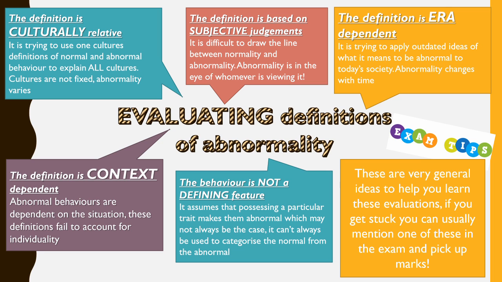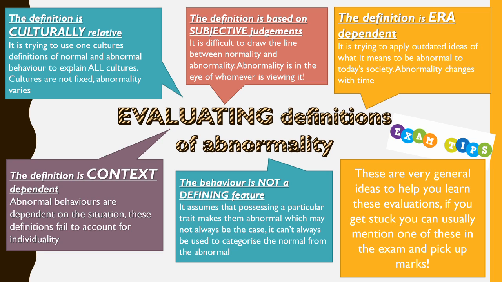And then the final one, again, it's quite common, is this one. The definitions, or at least some of them, are based on what we call subjective judgments. They all assume that it's very easy to draw the line between normality and abnormality, and that is simply not the case. Abnormality, in most cases, is in the eye of whomever is viewing it. So it's definitely down to whether or not you think the behaviour is abnormal.